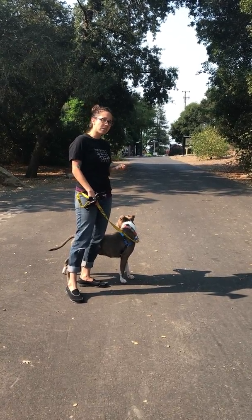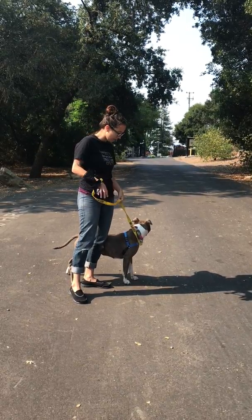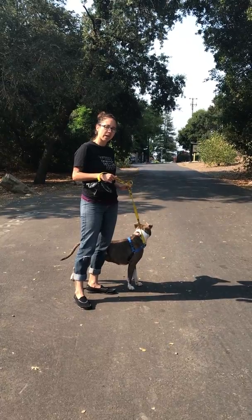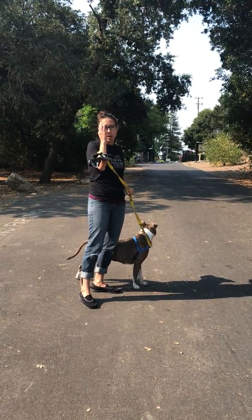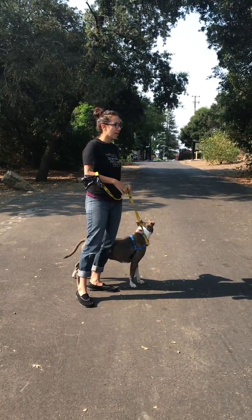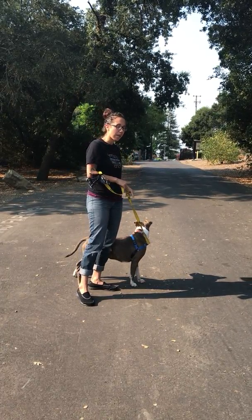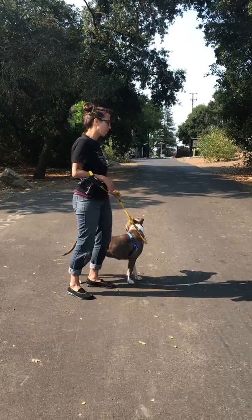Sometimes I'll give a warning to the dog as well, so if we're walking and it looks like the dog is about to pull, I'll give them a slow down warning. When they don't heed that warning because they don't know what it means yet, then I give them the too fast and the penalty yards, and then after time they end up learning to heed that warning. But I'll show you what I mean.